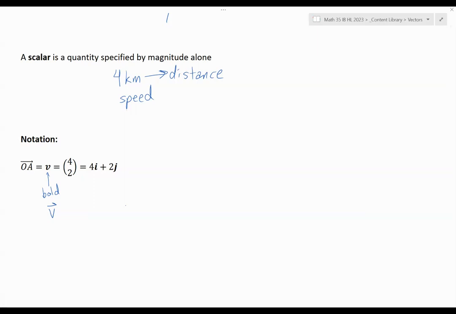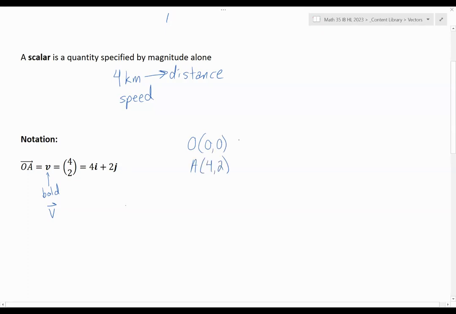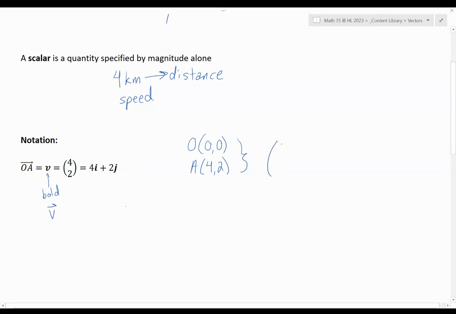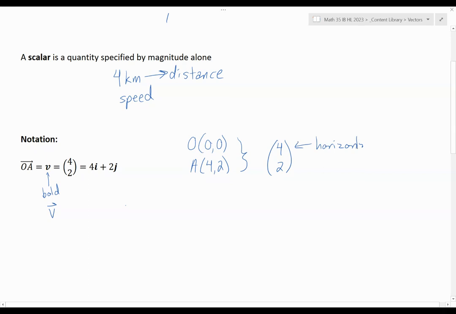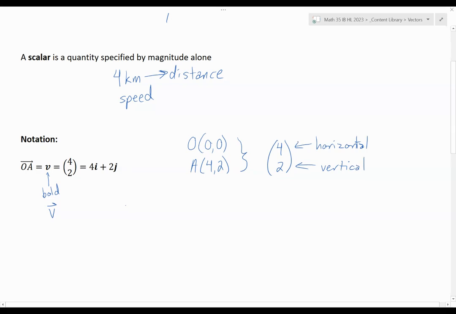We can also define a vector as a position vector using coordinates. Assuming in this case that O is the origin, then the vector OA could be going from the point O, 0, 0, to the point A, where A here is 4, 2. So we can express this as a vector using a vertical matrix, essentially, 4, 2, where the first number refers to the horizontal part of that direction, and the second number refers to the vertical part of the direction, breaking it into its components.